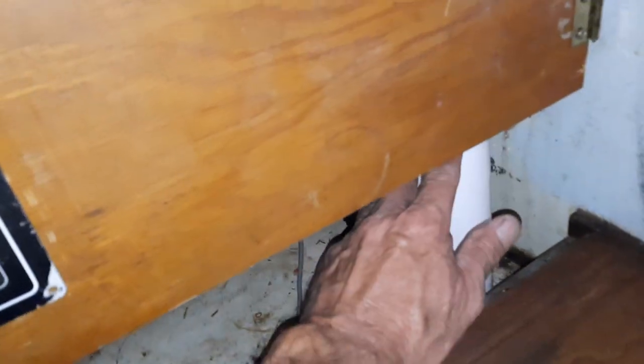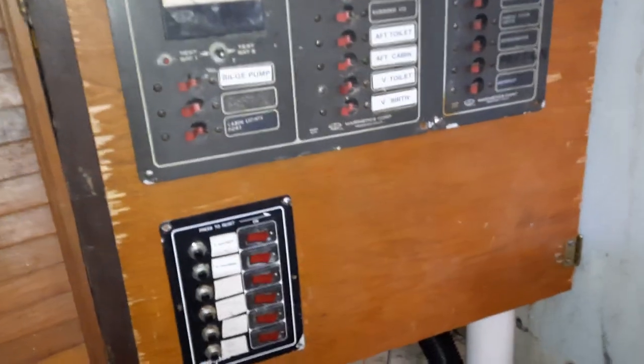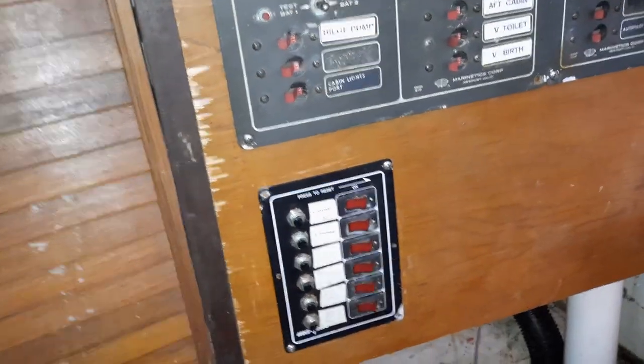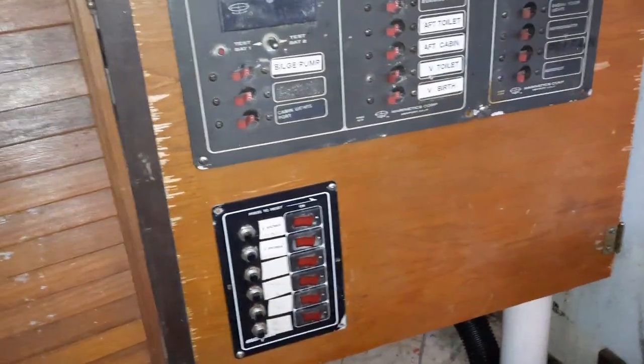And now you get to see one of my mistakes. I've been running everything through. I've put a piece of conduit up here for everything to run into, making a nice panel. Except for this. I had a piece of plywood laying around the house and wanted to make it fit in here, and it doesn't look too bad.